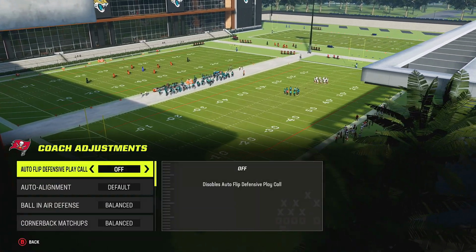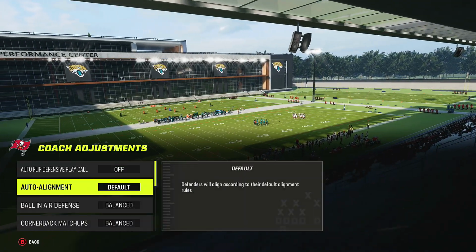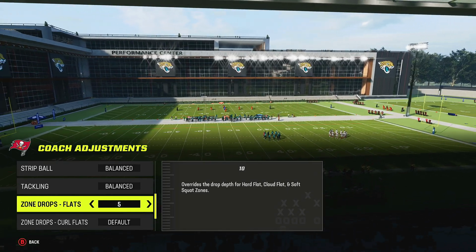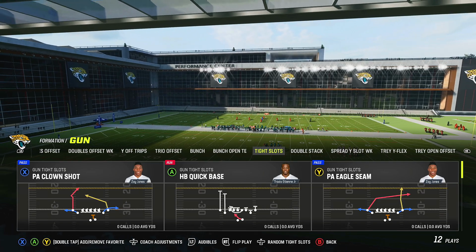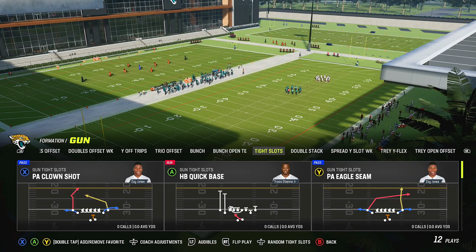Name of the play is the LB Blitz. Now I'm going to turn auto flip, already have it off, but it's LB Blitz 0. We're going to go ahead and set our flats to, if we need them, we'll set them to 10 just to start it off. You know what I mean? Let's come out in that play. We can do tight formations, I guess.